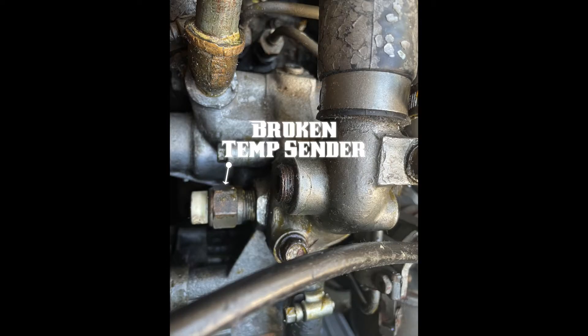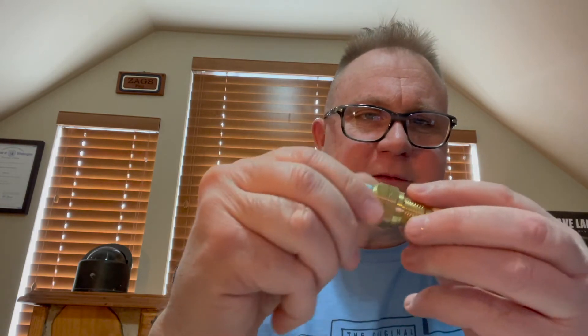You have clear access, but more importantly, you now no longer have the threat of a fluid coming on your batteries. I also noticed that the temperature sender was broken. The wire was not on it. This is the proper temperature sender I bought from Yanmar. On the bottom, this is in contact with the coolant and gets screwed into the engine. This thing acts as a switch. It closes the switch to ground because it's grounded by its contact with the engine. As a result, there's only one wire that needs to come out of here and it's the power wire, all the way to the battery. It sends current and closes the switch to ground right there.